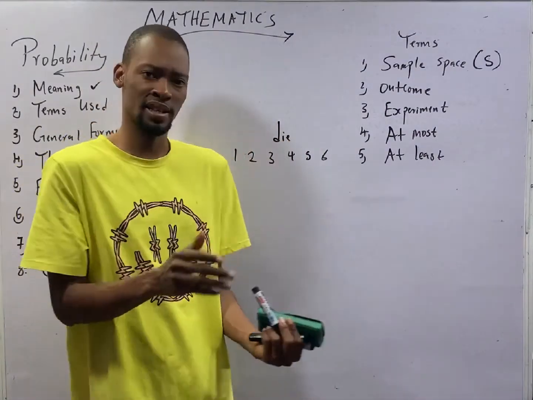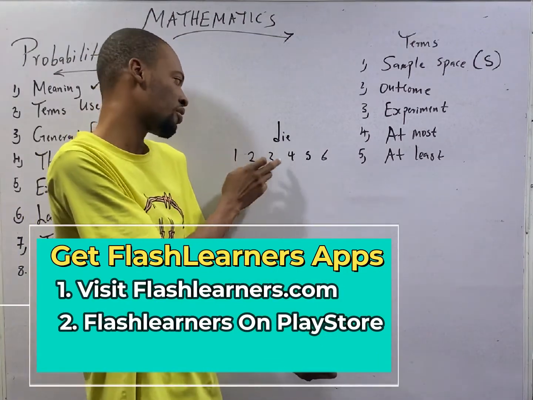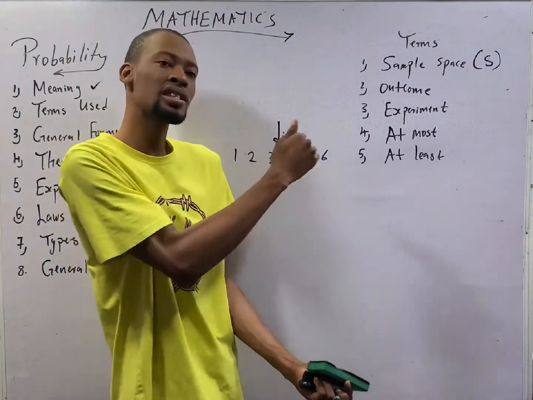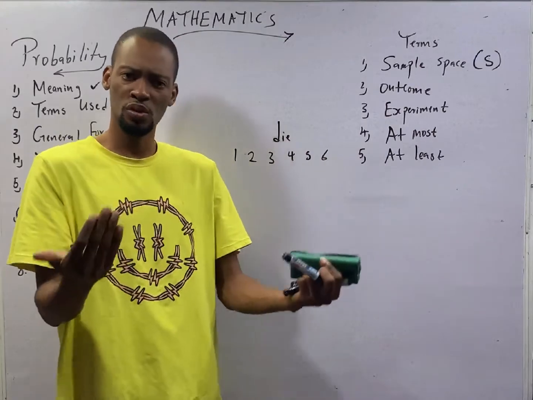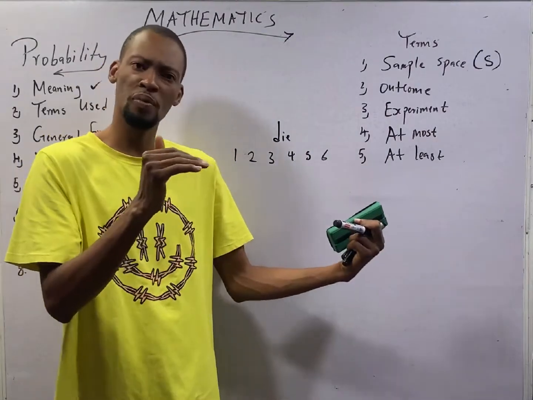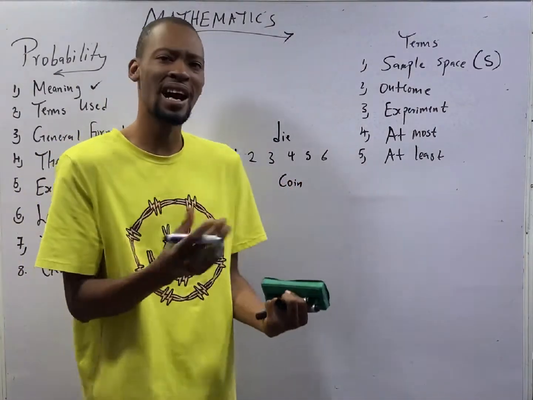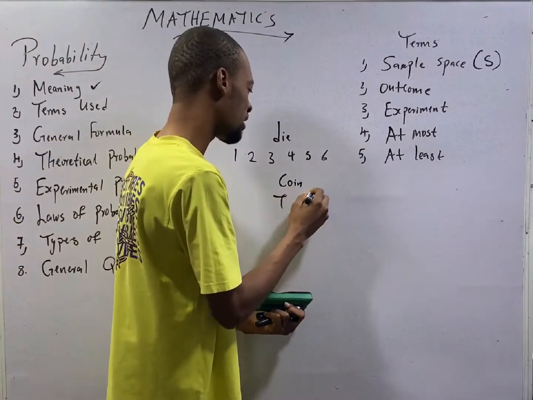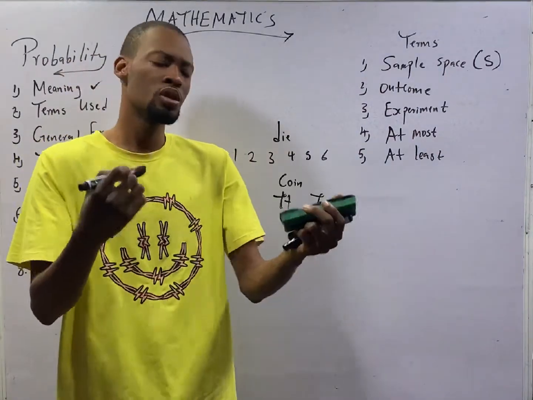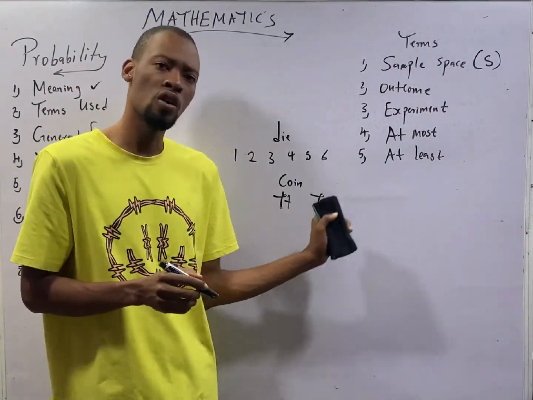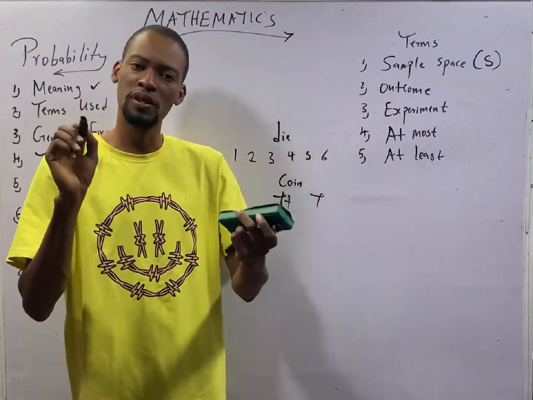If I throw 2 dice, the result will be 1 and 1 or 1 and 3 or 4 and 2 or 6 6 or 6 5 or 6 1, which is a combination of 2 different throws. Sample space refers to all the possible results. If I throw a coin, it has 2 sides, the head and tail. Meaning, for a single throw, you have either head or tail. This is the sample space, the maximum number of possible results.